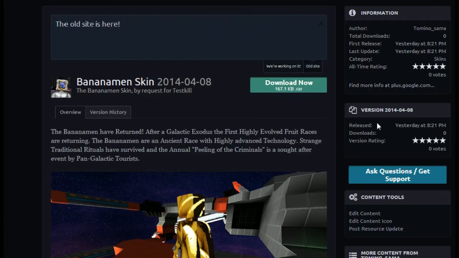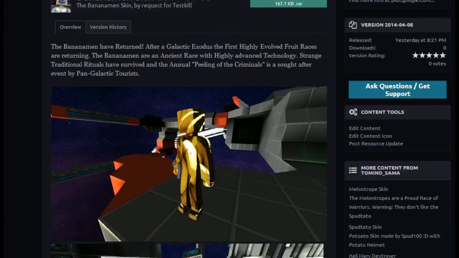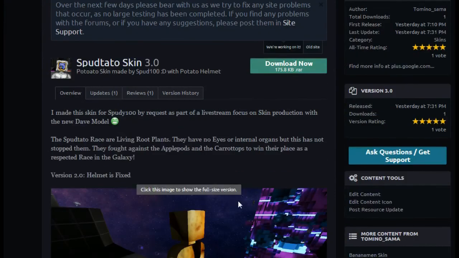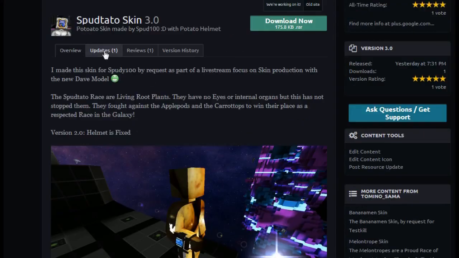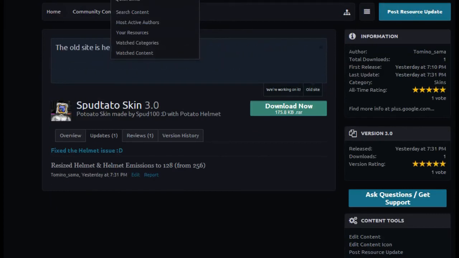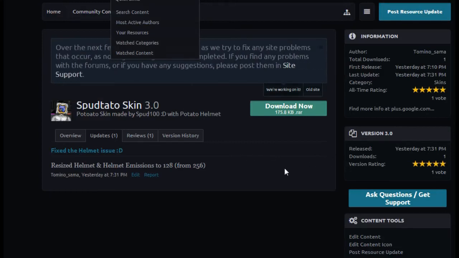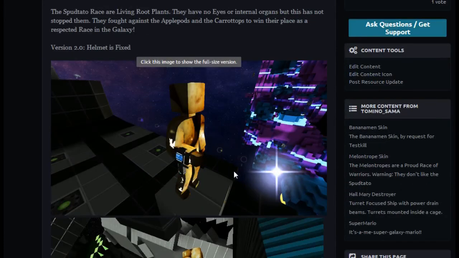But anyway, got a version history. You can check that out on the tab. In fact, I think the Spudtato skin. Yeah, the Spudtato skin. The living root plants, there we go. These guys, I got an update on this one. So as you can see here, I actually removed it, but you can see I had to resize the helmet and helmet emissions to 128 from 256, because originally I made them both in 256 and that did not work. So we got that. That's done.